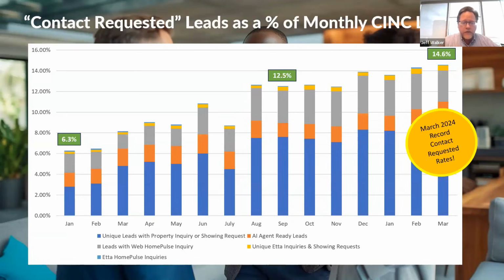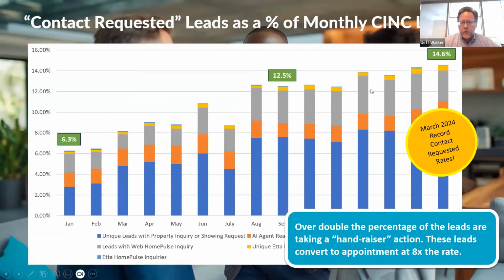And we're able to look at those and see, are they actually better than a lead that is not showing those engagement metrics, because we want to help prioritize the leads that are going to be most likely to close for you. And that's what we've also found, that these leads that are making inquiries convert to appointments at 8 times the rate of leads that just register. And so that's why these are important, because by knowing that these convert higher, we can focus your activities and your limited time on the leads which are going to be more likely to convert to an appointment and a transaction.